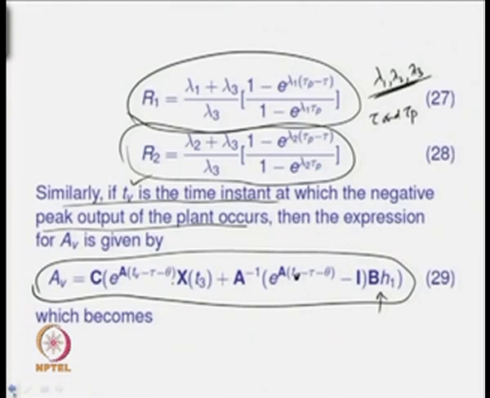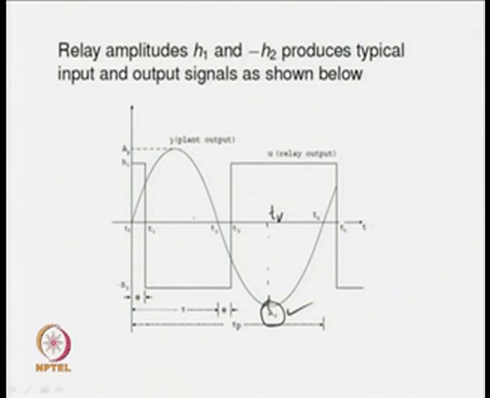Now, how can I find analytical expressions for other parameters? Also, we have found analytical expressions for the parameter T p, the time at which the peak amplitude occurs, and T v, the time at which the minimum or negative peak occurs. So, actually speaking, more measurements can be taken apart from A p, A v, tau and tau p. So, what are the 4 measurements we have targeted so far? We have targeted tau, tau p, A p and A v.